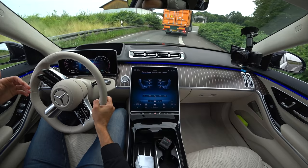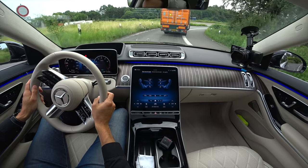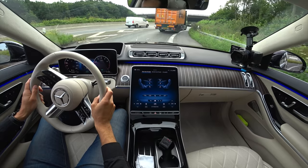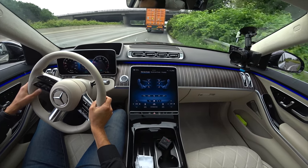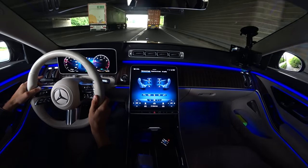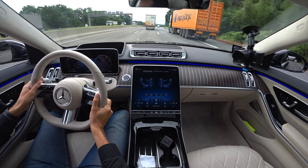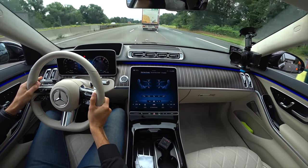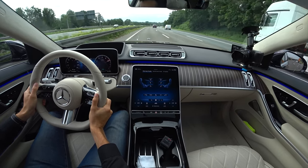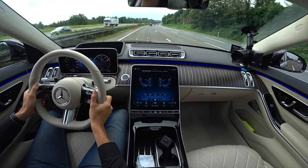I mean, some things are newly introduced, like the augmented reality head-up display and so on, and screens in the middle. But again, controlling that screen or the temperature while driving is really doubtful. What's not doubtful is that we still have a good acceleration. Yeah, but you see here, changing between accelerating and braking again is really decent.